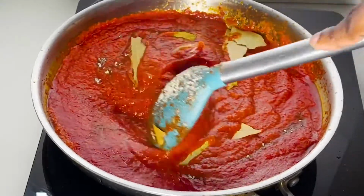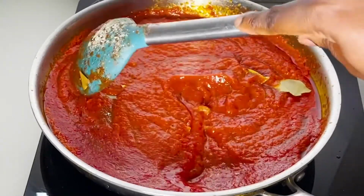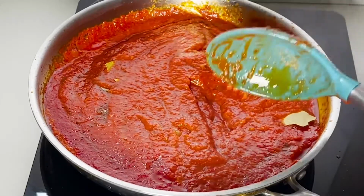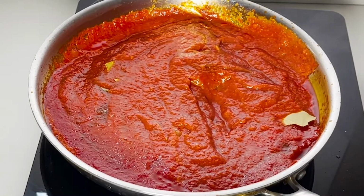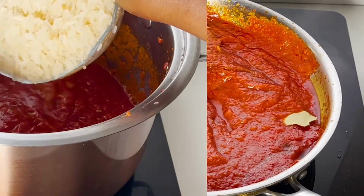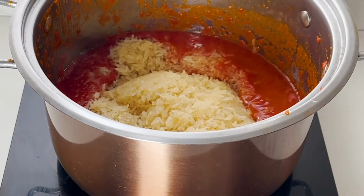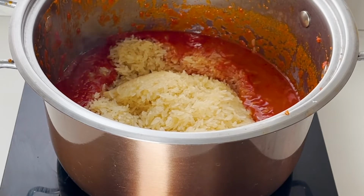For the next step, we'll be adding the rice. The rice is washed. I didn't parboil the rice this time around because I want the jollof rice to have that smoky smell. I want it to burn a little bit. But if you don't want that smoky smell, you can parboil the rice and it will be quicker and easier to cook.